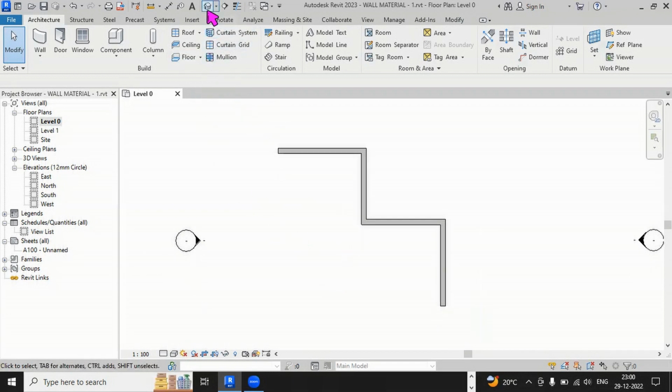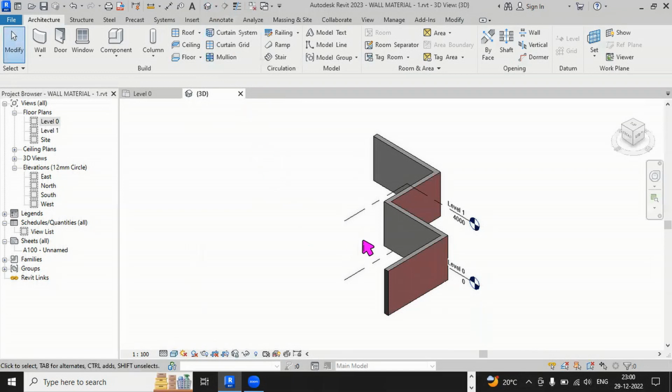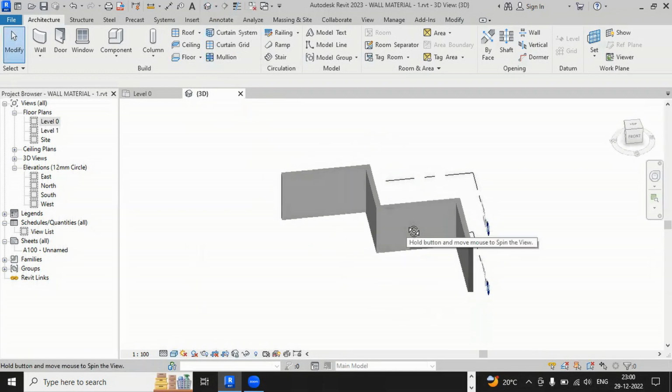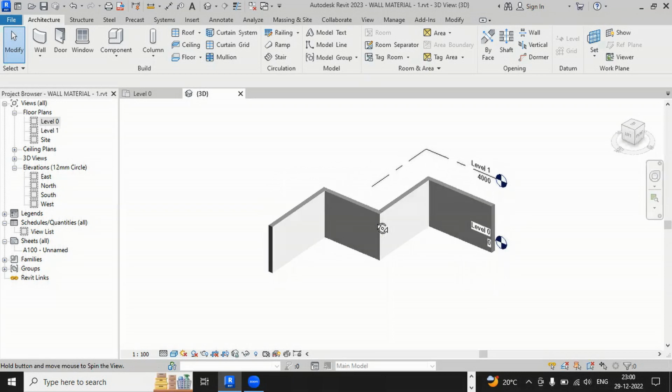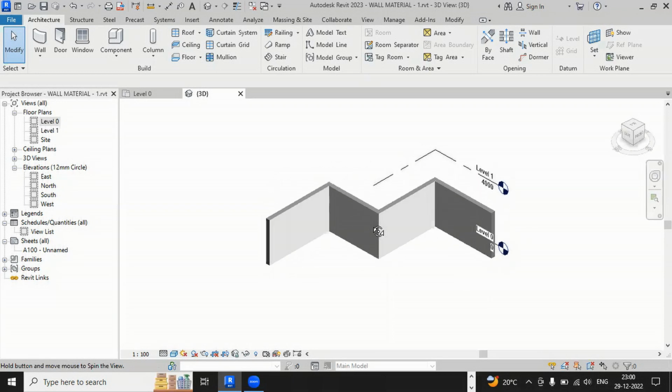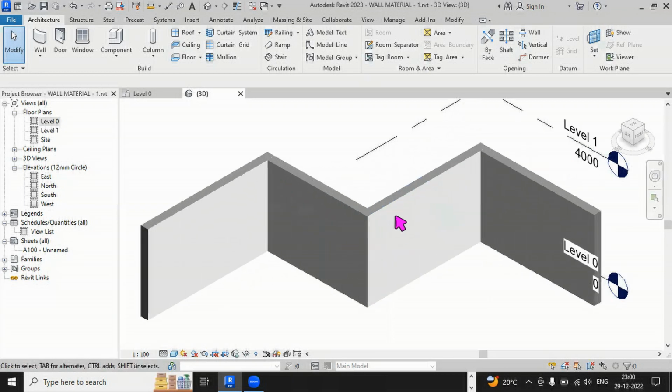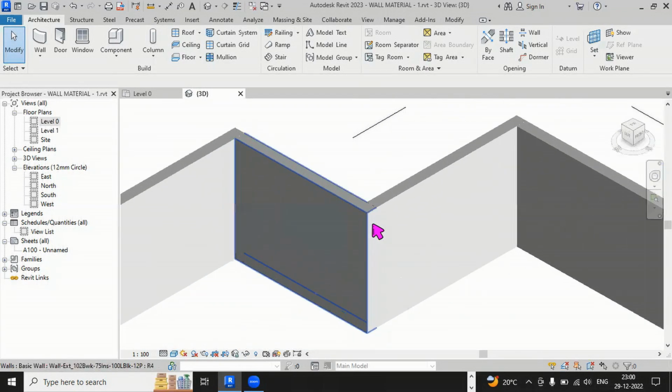I wish to go back to 3D. In Revit, to choose 3D, I choose the small sloped building hut icon at the top side, the default 3D view. I click on this. To orbit, I hold the shift button on my keyboard, press and hold the mouse wheel and drag the mouse. I zoom in and zoom out by scrolling my mouse.